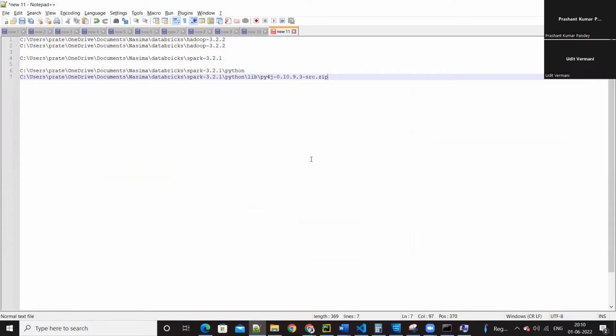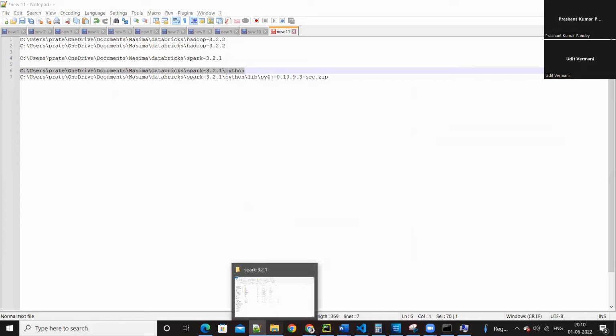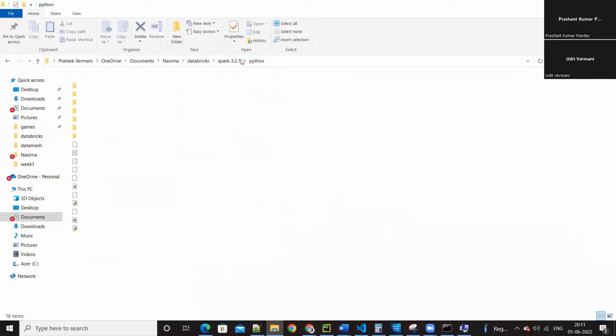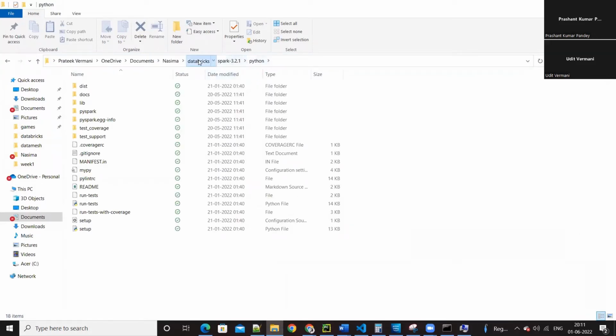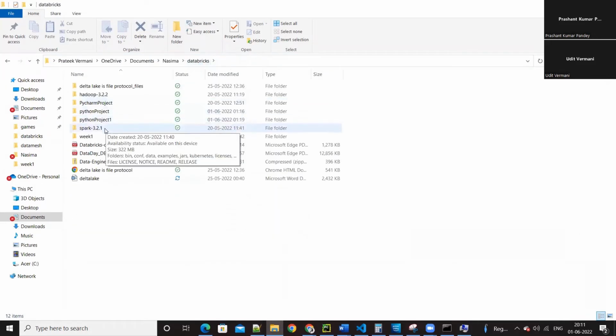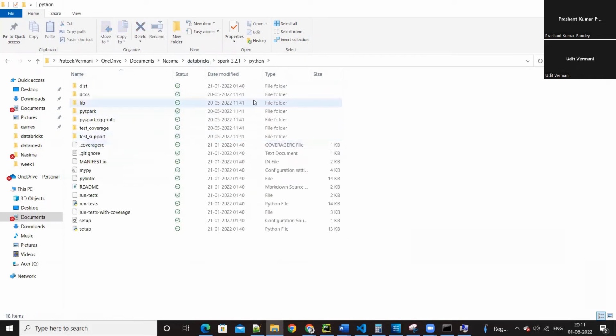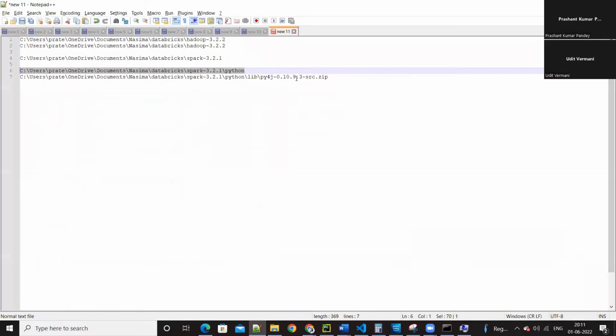Just check the first one. This goes in the same Spark Home, right? Yeah, the same 3.1. So that should be fine. If I check Spark 3.2.1, inside it we have Python. Yes.